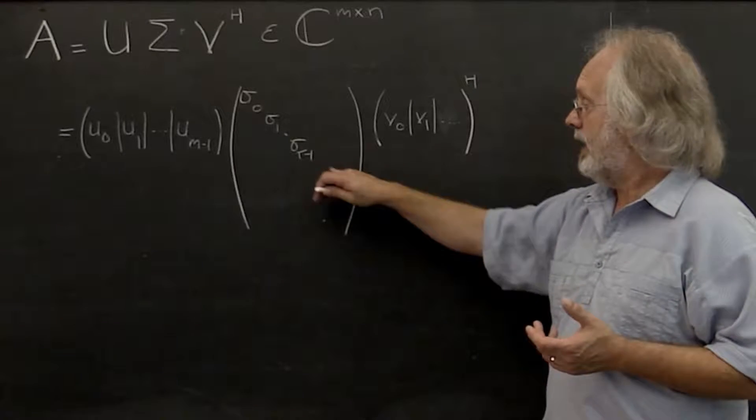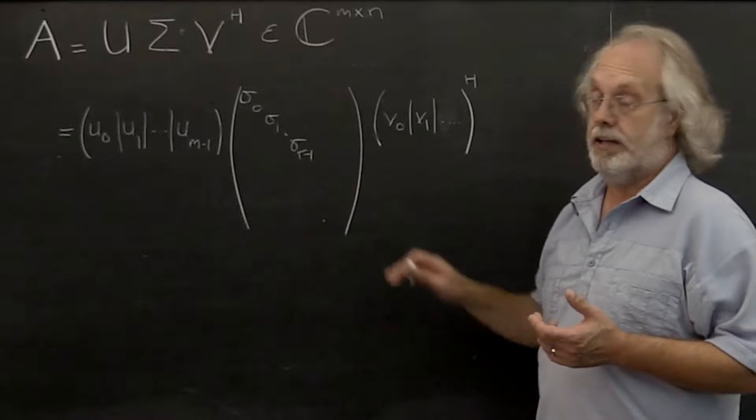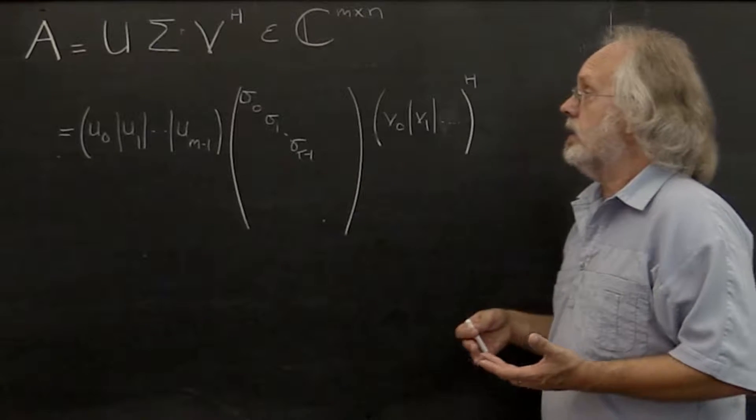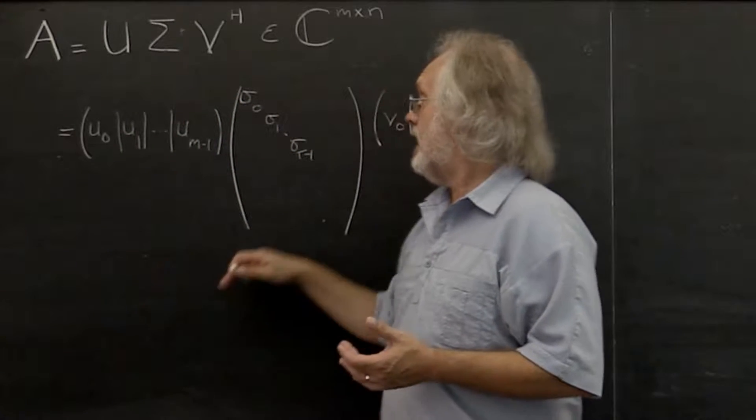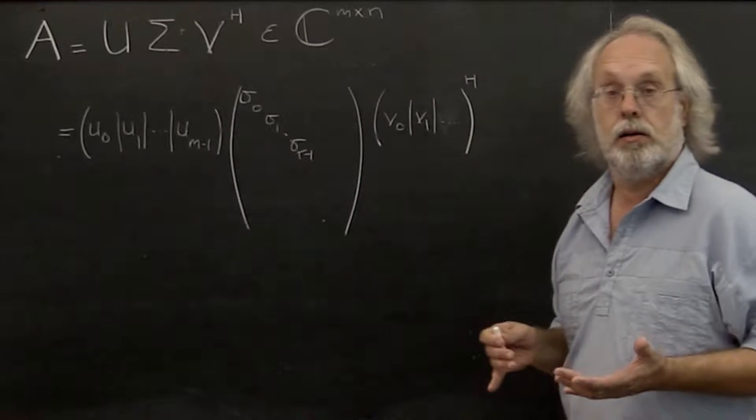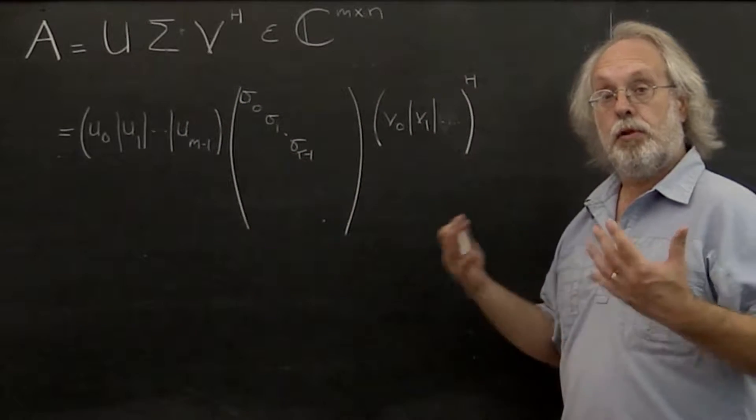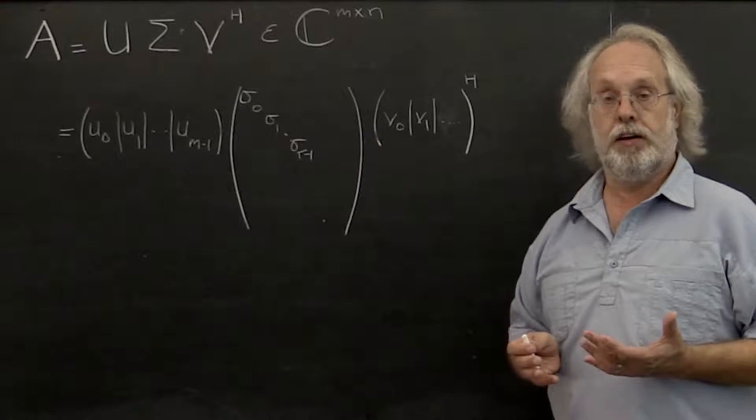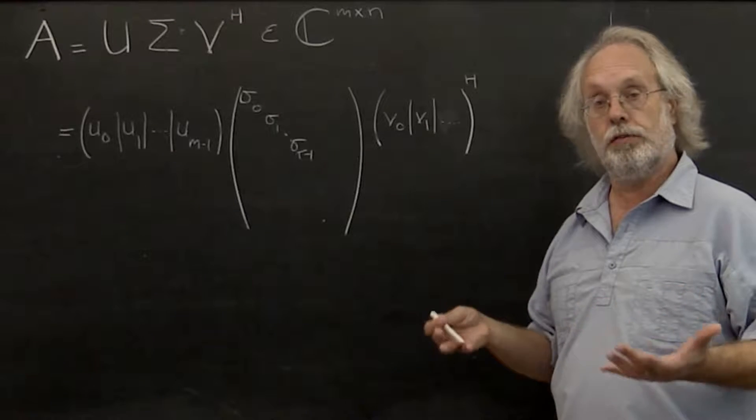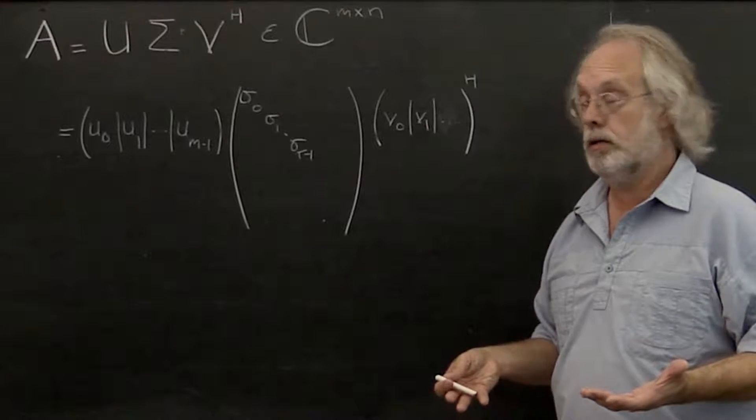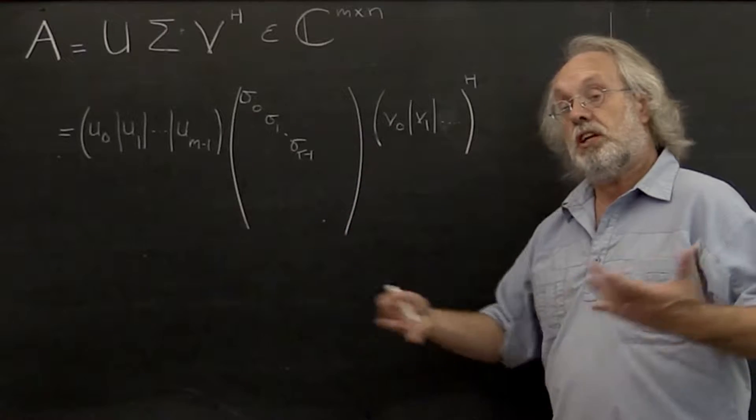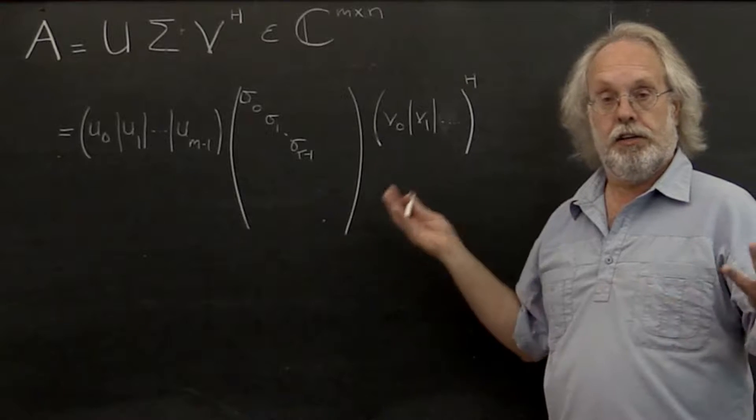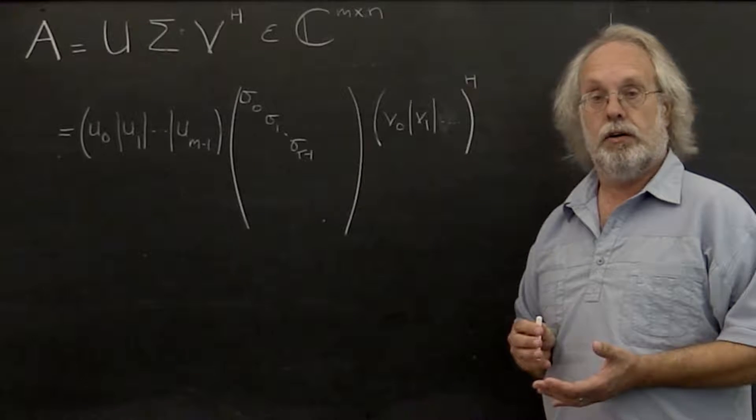In that case, it's unlikely that any of the diagonal elements are equal to zero. Or it may be that you're given a matrix A with exact rank R, but in executing the algorithm that computes the singular value decomposition, due to round-off error encountered along the way, a little bit of noise is introduced. And again, typically none of these diagonal elements are equal to zero.